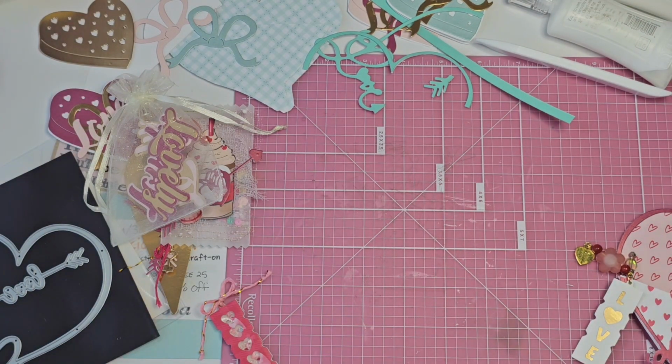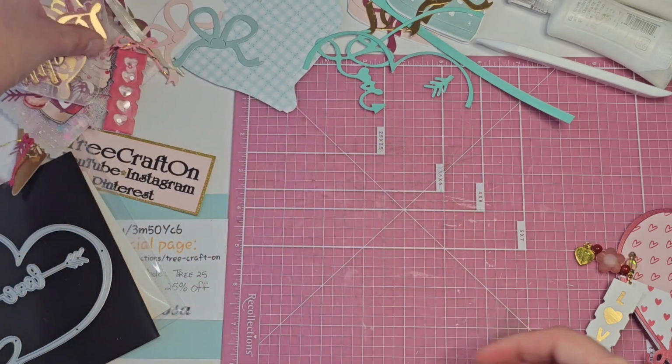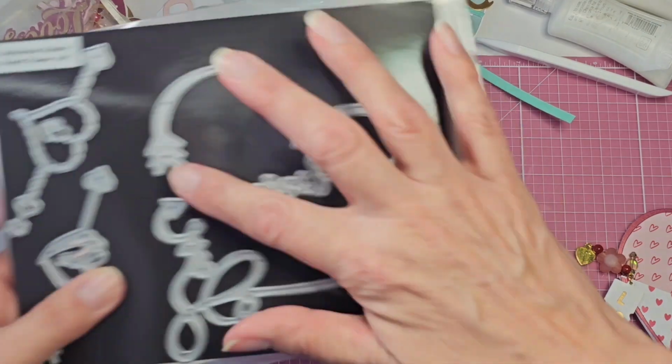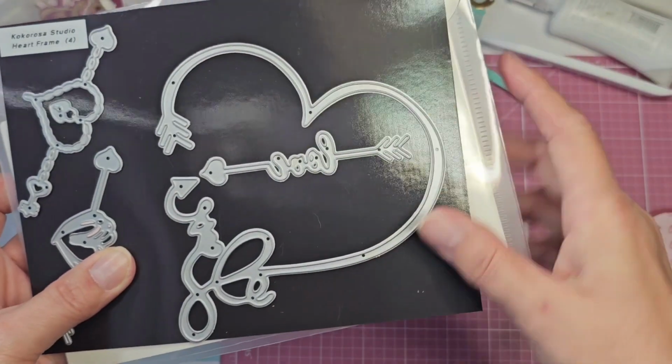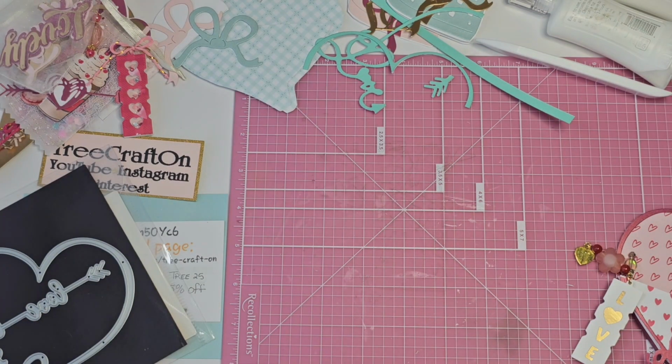And now to the meat of the project, which is the heart and arrow frame, the heart frame. I love it, love it, love it. It's so cute. Oh my gosh. I'm not big at crafting for Valentine's Day, but I got into it this year, so hold on. I need a drink of water.